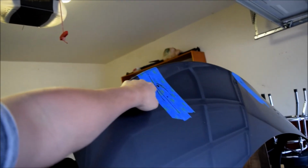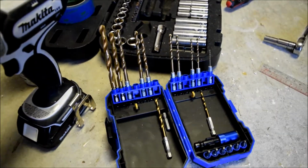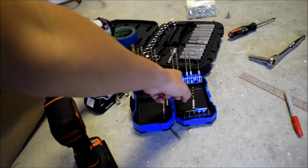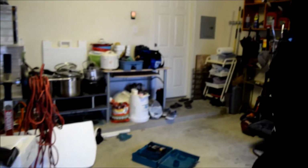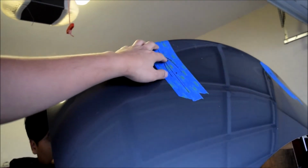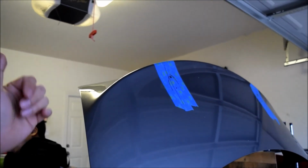Now we just drilled the two bottom holes first. We had to test quite a few different drill bit sizes to make sure we know which size it was. So definitely always start with a small size and work your way up. So this is the final one. So right now, what we're gonna do is put the bolts through the holes from underneath. I also had some washers as well, so the washers will keep it intact. And then once we have the bolts out of the trunk, we're gonna try to put the wing on and just make sure it looks good before we drill the other hole.